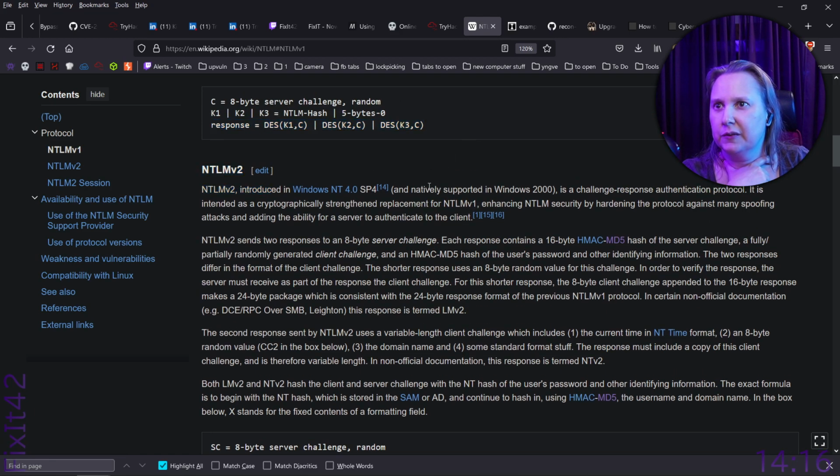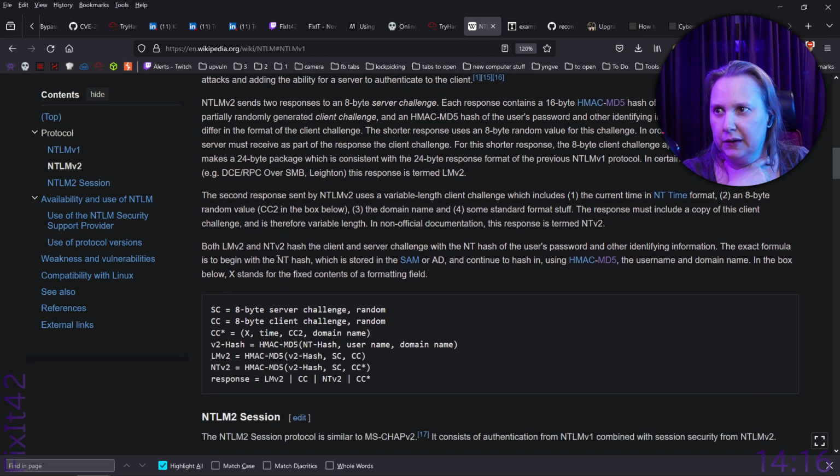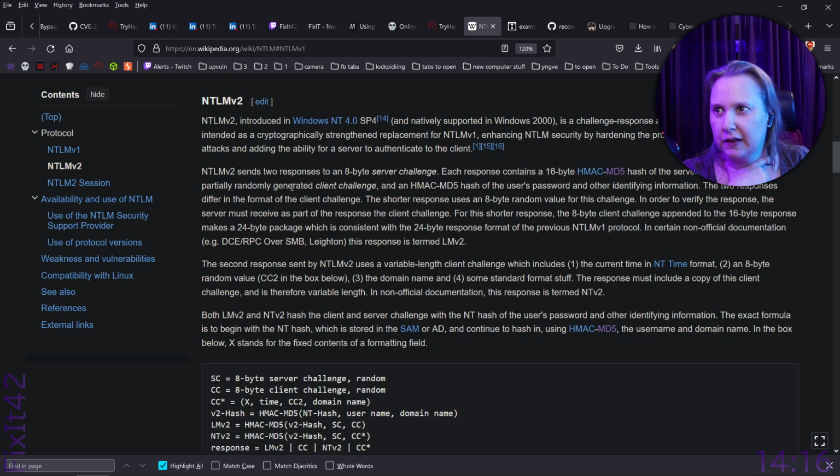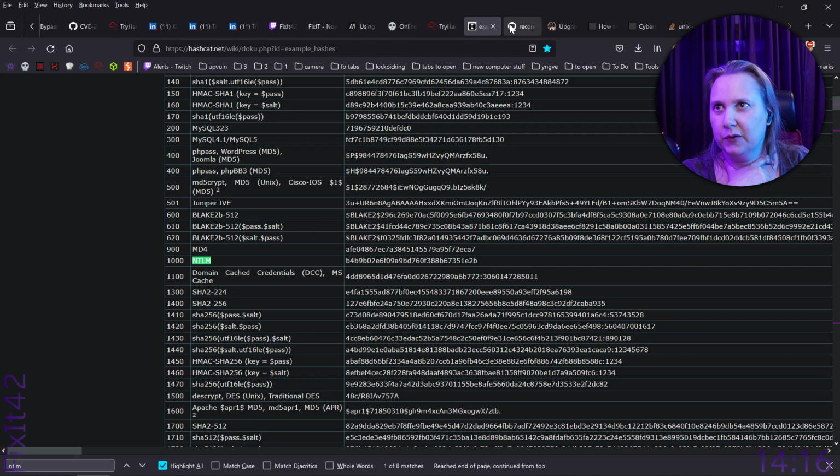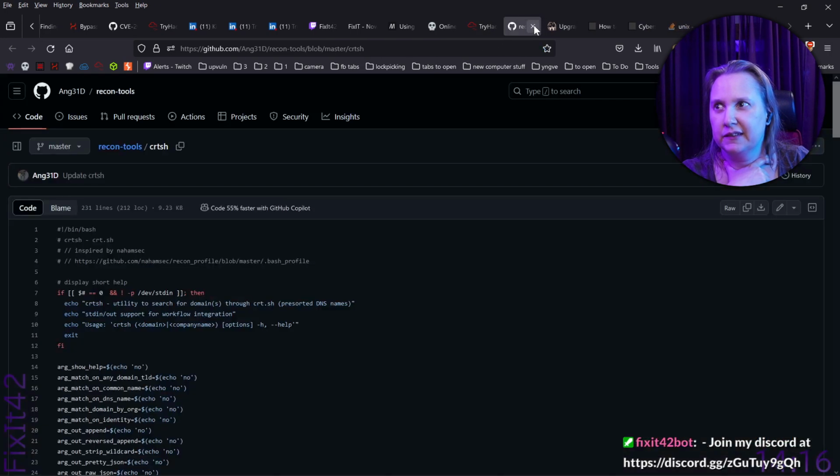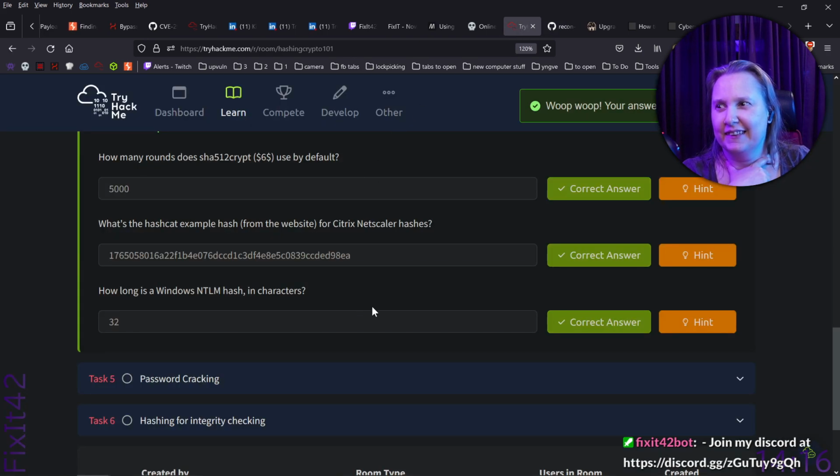We're curious about Windows NTLM. No, I'm not going to read all of it, but just scanning through the text. So, who wants to give me more information without Googling? Let's just say it's that way.